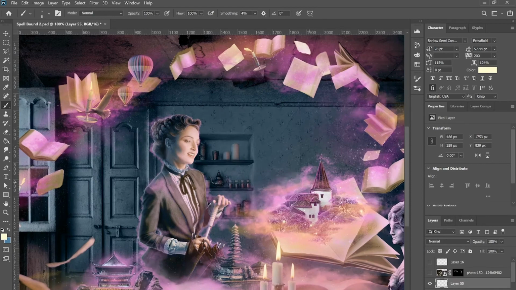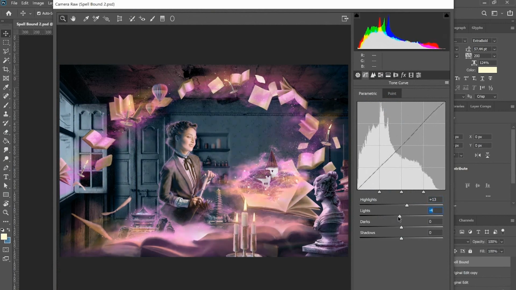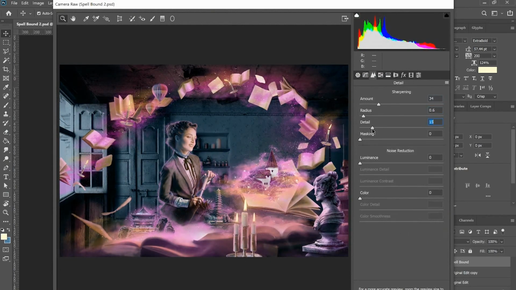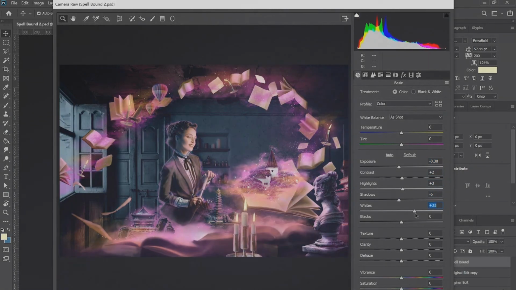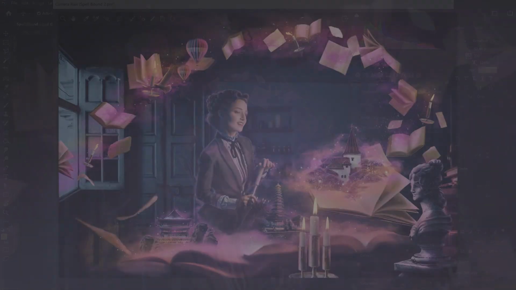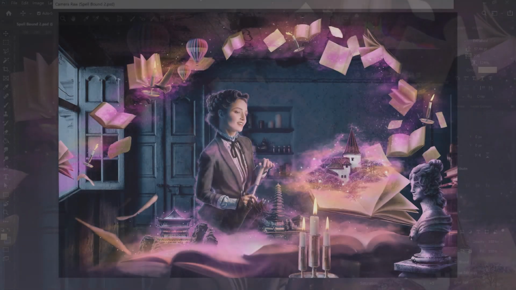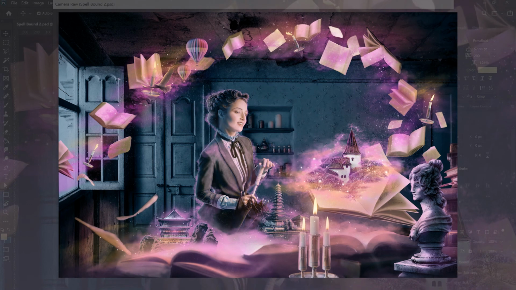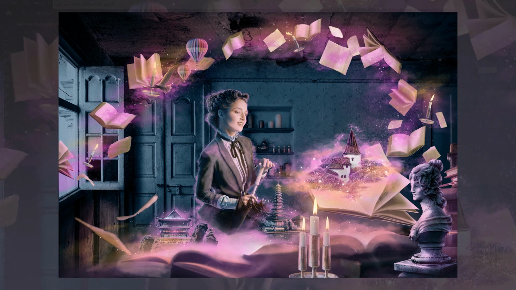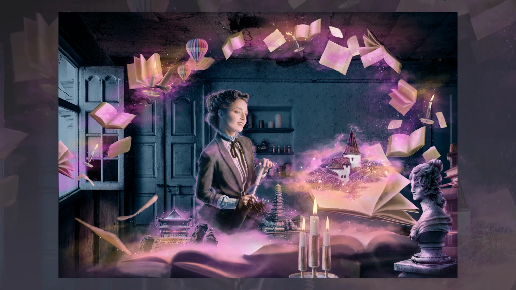It was finally time to add in the little magical sparks to help the magic come alive. After a few adjustments in the camera raw filter, it was finally done. This piece was an adventure to make. Although it's not spooky, it plays well off of the themes of Halloween to create a new, exciting, magical adventure.